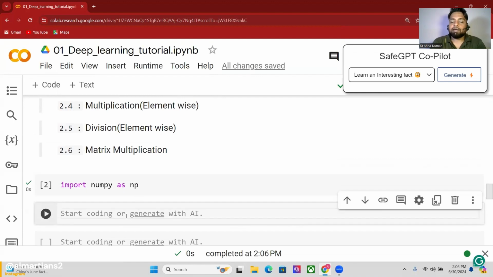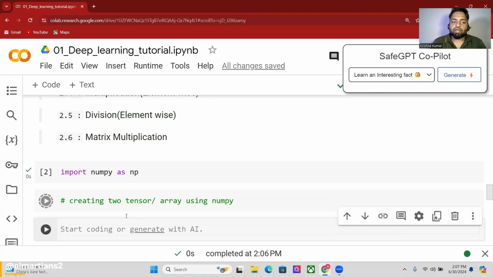Okay, so I just want to create two tensors or two arrays. Creating two tensors or arrays using NumPy, and then we will convert them into tensors using TF, TensorFlow. First of all, I'm going to create two arrays using NumPy.